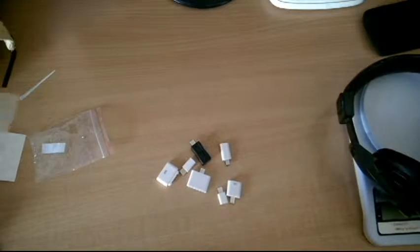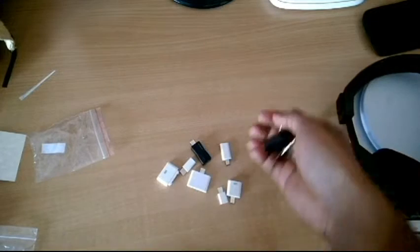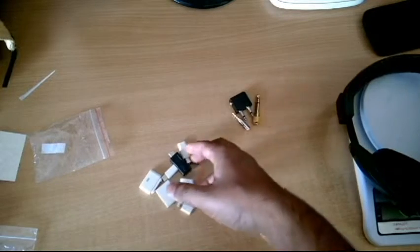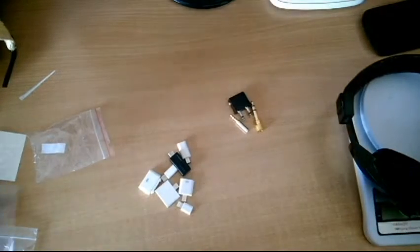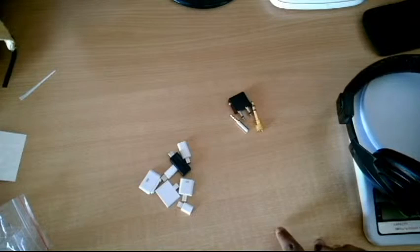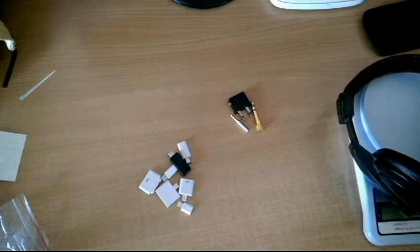Let me bring another adapter to show. These are the other adapters that I have. These are related to micro USB and other charging stuff, while these are related to the 3.5mm jack. So these are some adapters I have at present, and many more are coming to join these. That's it for this video, guys — I hope you enjoyed it. Thank you very much for watching, have a nice day, and do see you in for more adapter unboxings.